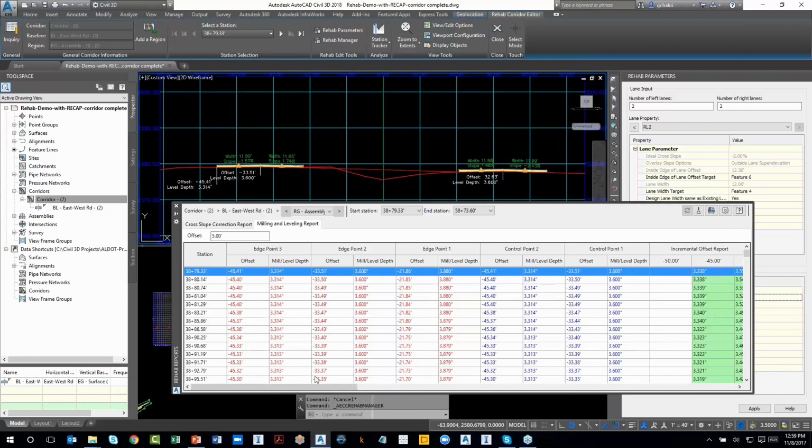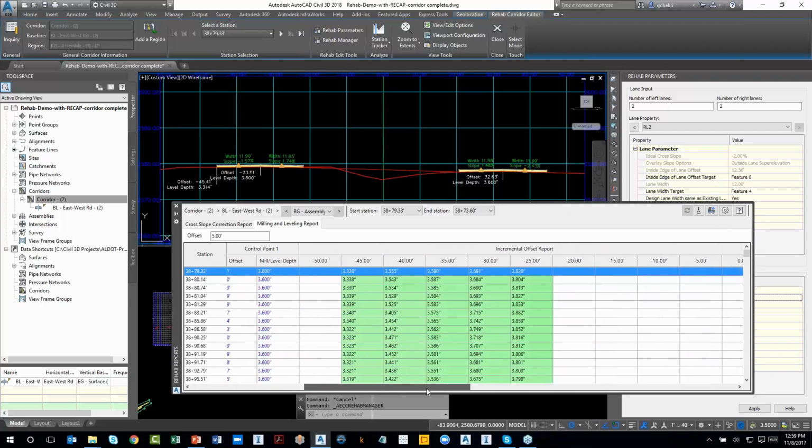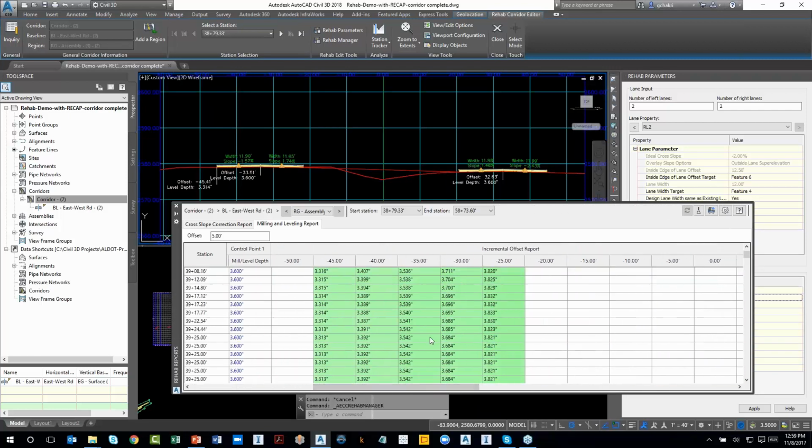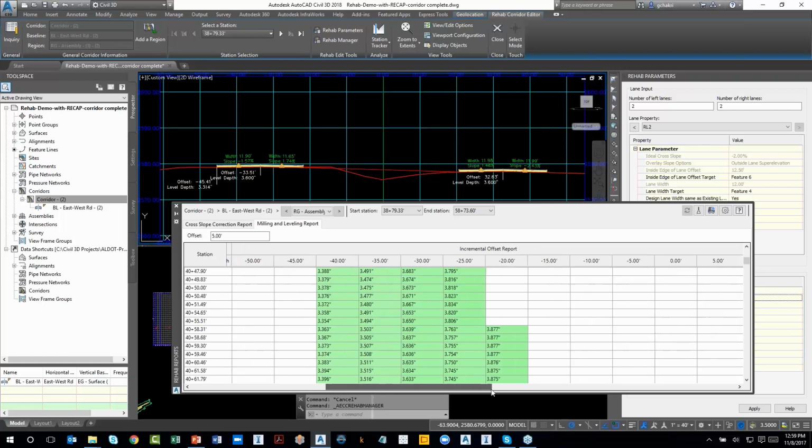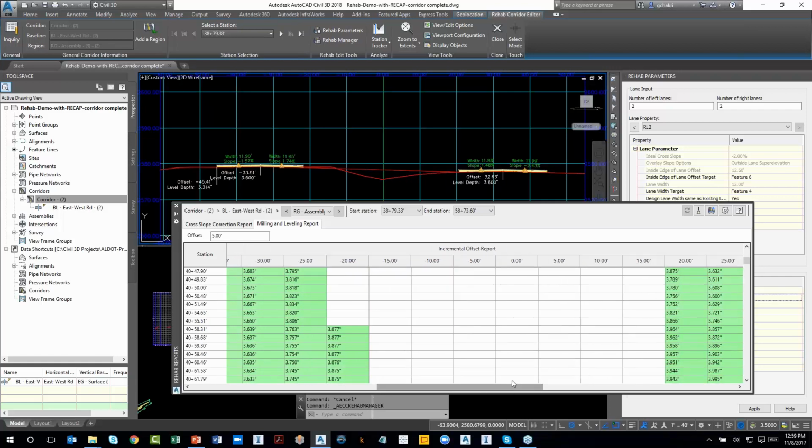Okay, so I come here. This is a leveling example. Therefore, I see the colors here. So you can see that in the middle there is no report because we haven't done any rehab here, right? So even your inside edge is varying on the left. Sometimes it's minus 25. Sometimes it is at minus 20. So you can see clearly where your median edges are ending and moving here. Great.